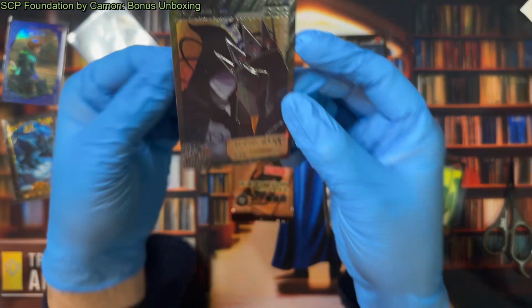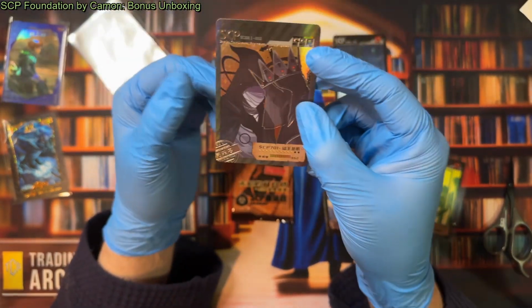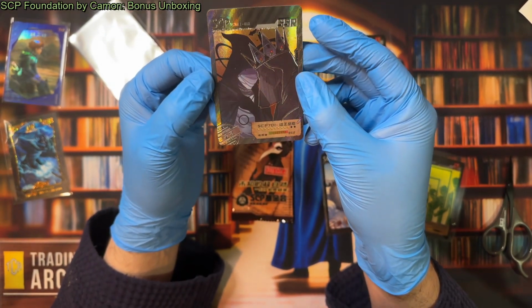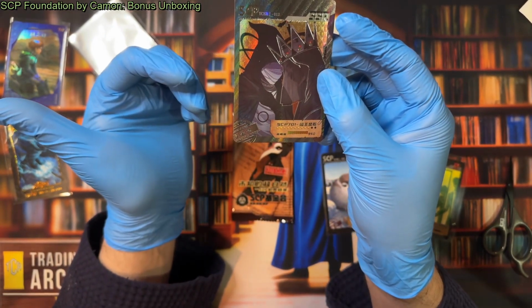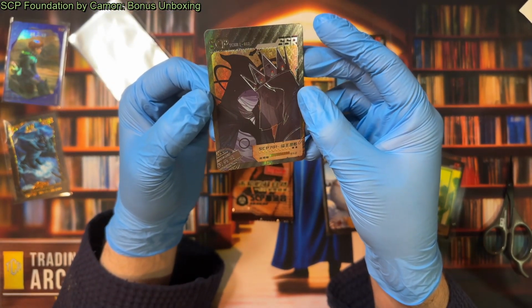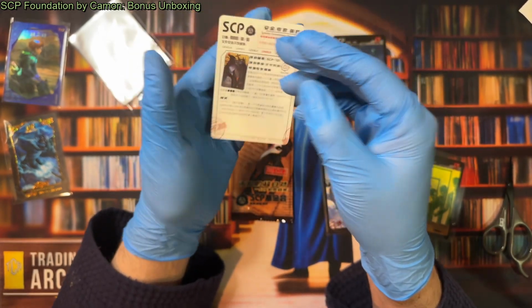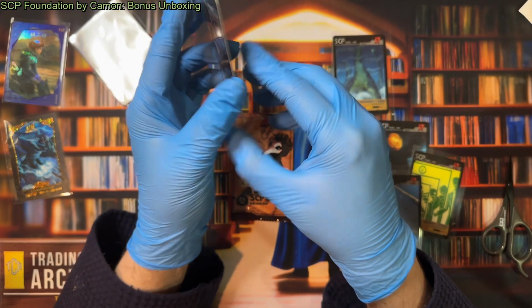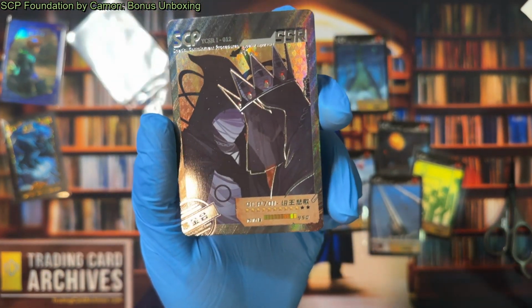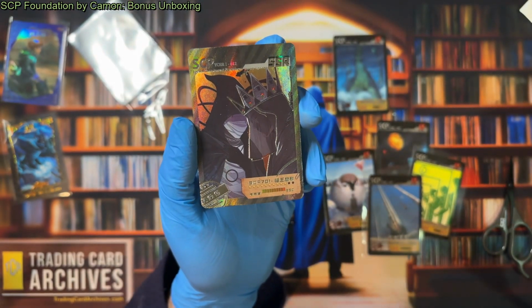And then we have an SSR, which is great. That is a really high rarity card for this set. These are kind of hard to pull, so we got very lucky to see one here. And as we saw from the set list, there aren't that many in this set. But this looks like one of the kings, maybe, from the court. But yeah, SCP-701. Great refraction work on that. Just a gorgeous card. Well, let me go look up 701 so I can tell you some more about it, if I can.